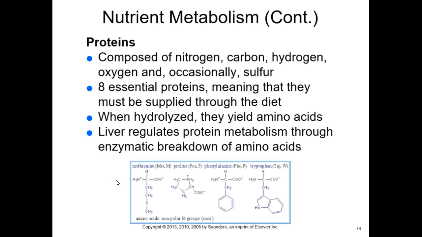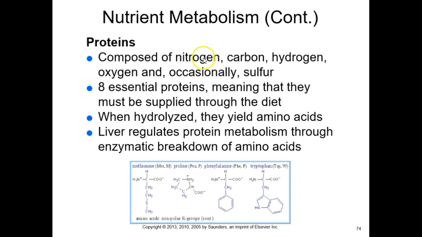And then proteins, as we know, are great. We need a number of essential amino acids, and when we say essential amino acids, we mean amino acids that we cannot interconvert on our own. We can't take other proteins and make them into these amino acids that we need. We need to get them from the diet. So this is probably the one where it's so unique that you can't interconvert. You can't compromise on protein like you can on lipids and carbs.